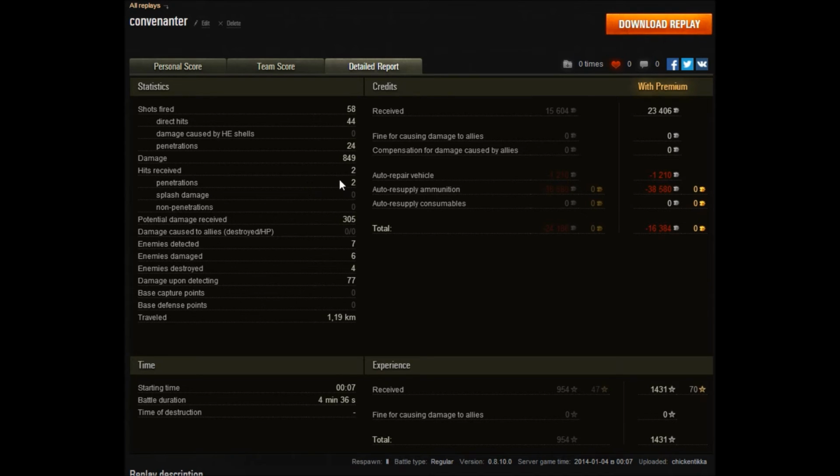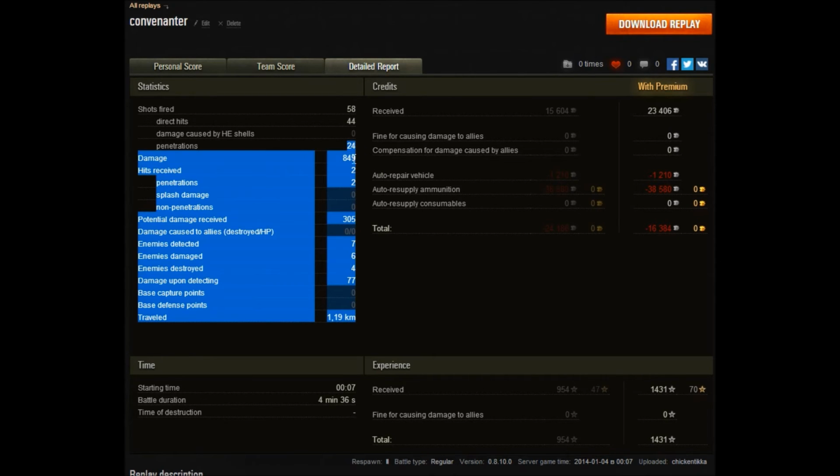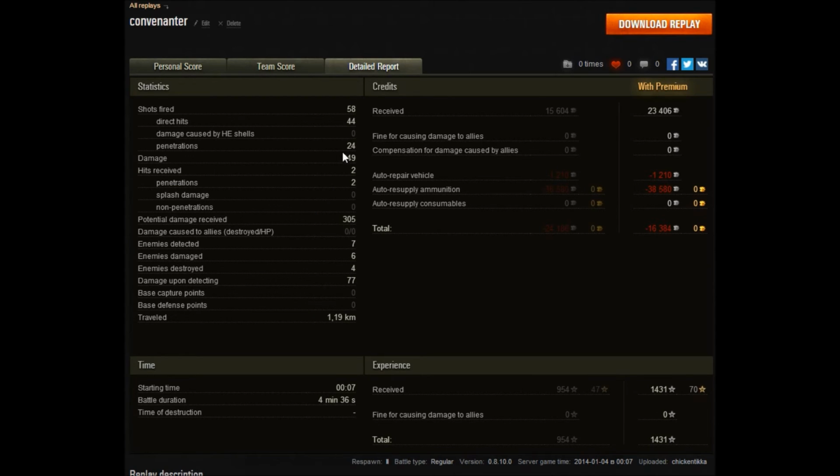Penetrations 2. According to this thing, people hit me 2 times and they all penetrated. That's expected. Damage done 850 for me, which is good. Penetration of my shots was 24 out of 44, so it was quite bad. Just over half of the shells actually managed to penetrate the enemy and do damage. And do remember that my shots were mostly up the back and on the side, never on the front really. The gun is really that bad, but it's like the Panda 2J. I feel like maybe that's my version of spamming gold basically.